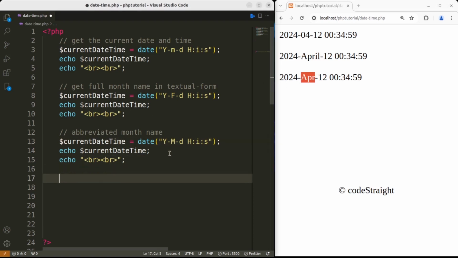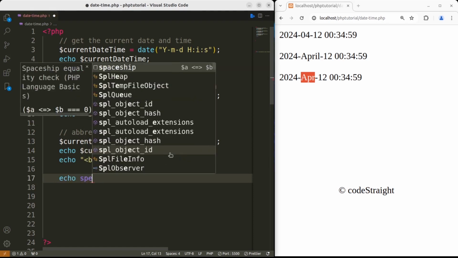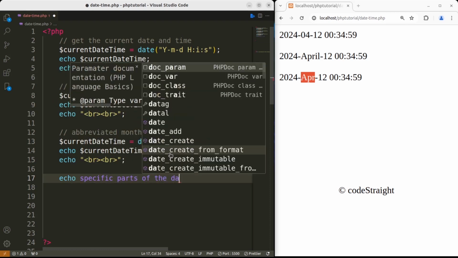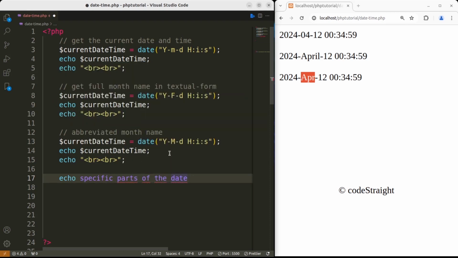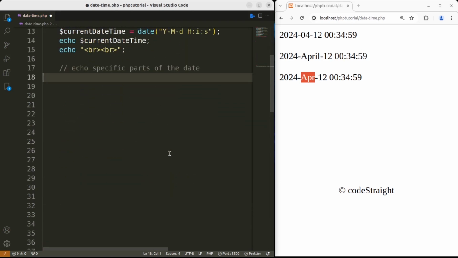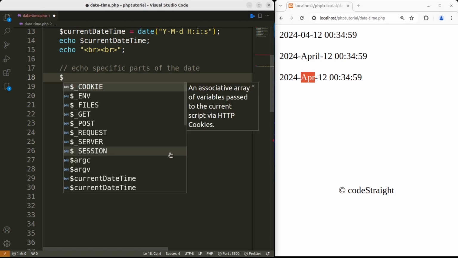After that, you can also echo specific parts of the date. Let's comment that out and go to the next line, or let me add some room there. Let's go all the way up and let me define a couple of variables here.